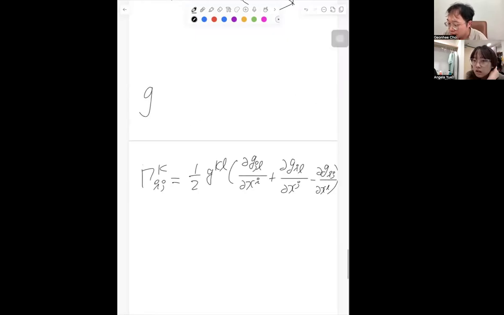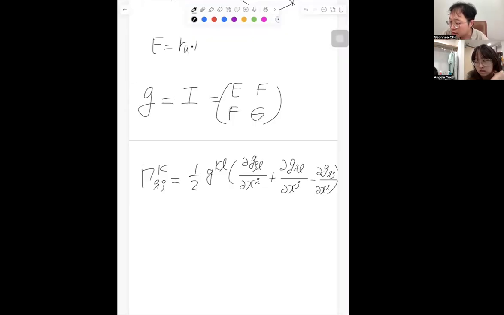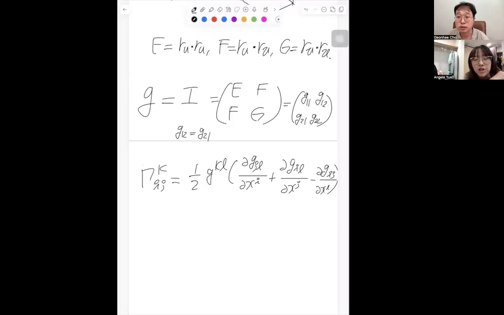So you should just think of this g as the first fundamental form. The first fundamental form consists of E, F, F, G. Is that okay with you? E means r sub u dot r sub u, F means r sub u dot r sub v, and G means r sub v dot r sub v. I assume you compute all this by yourself. So just replace this in this way. This is the same as g sub 1,1, g sub 1,2, g sub 2,1, g sub 2,2. Especially you can see g sub 1,2 is always equal to g sub 2,1. I see. Now you know this.